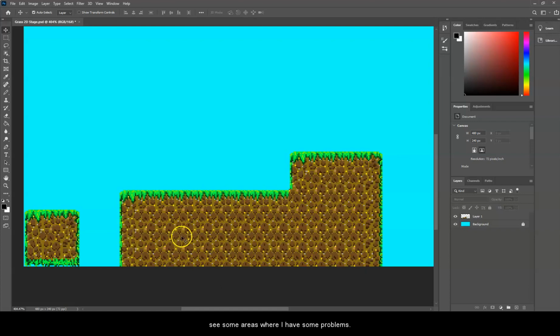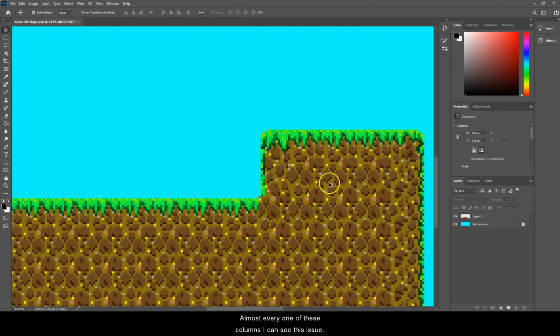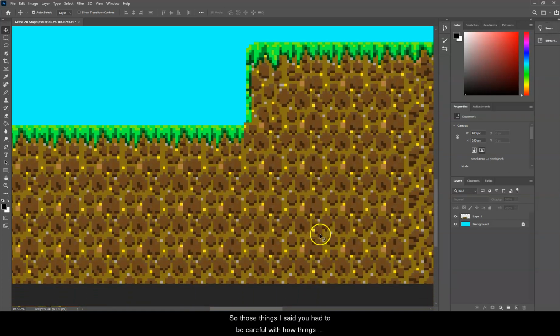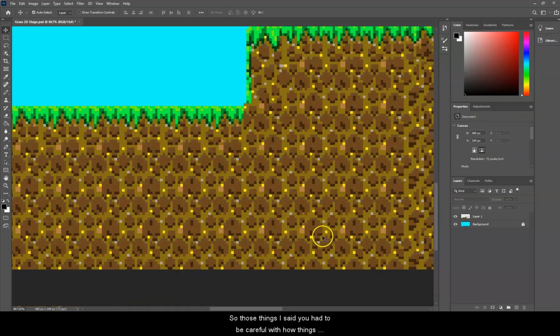But I can definitely see some areas where I have some problems. Almost every one of these columns, I can see this issue with this edge right through here not lining up correctly. So those things I said you had to be careful with how things line up, this is exactly why. I wasn't careful with it, so I'm going to have this tiled look and this edge that just isn't going to flow just right.